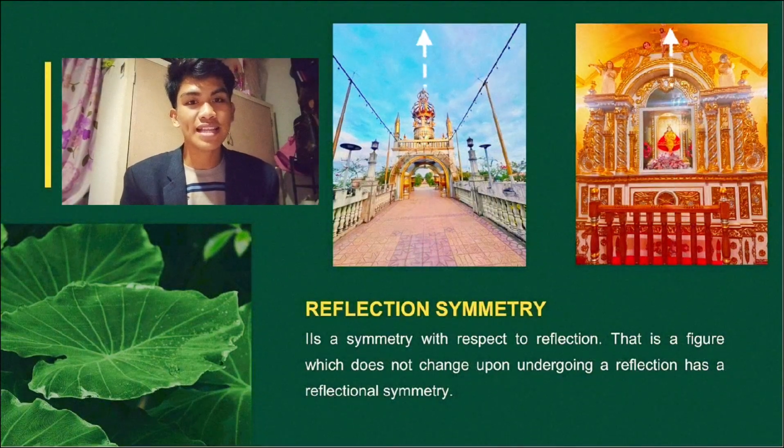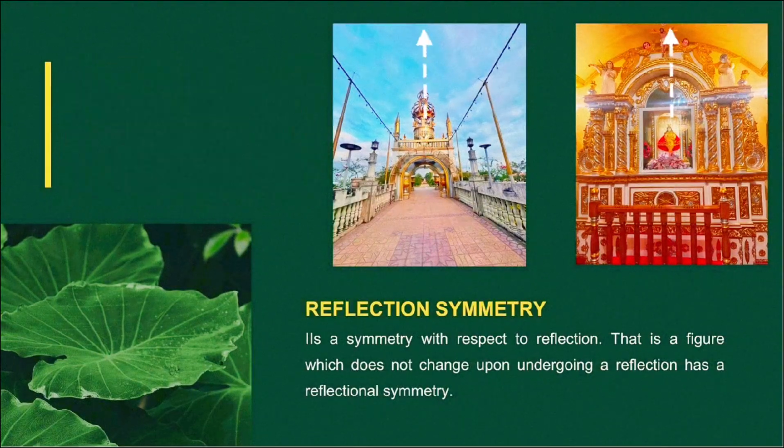And the next one is its matching features. The left and right sides of the bridge, including the balustrades, arcs, and the decorative elements of the central tower, are nearly identical in shape and size. The image also depicts a bridge with a central structure that is perfectly mirrored across a vertical axis. Every element on one side has an exact counterpart on the other side, with identical shapes, sizes, and distances from the central axis. This idealized symmetry creates a balanced and visually harmonious look.